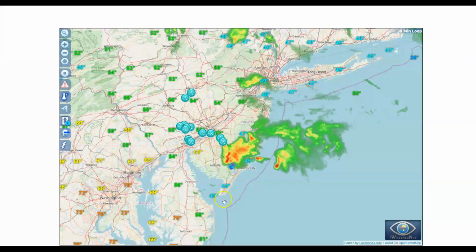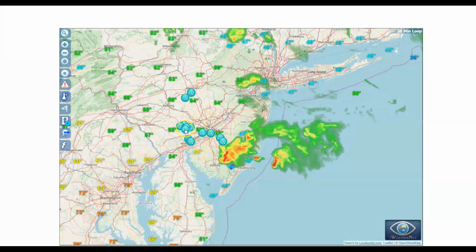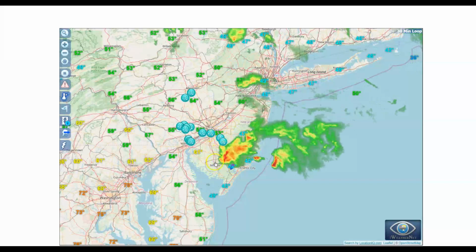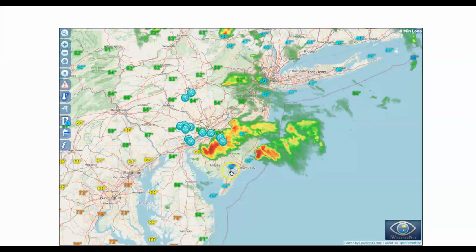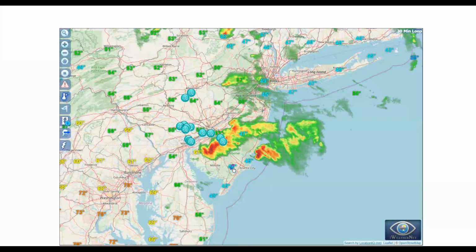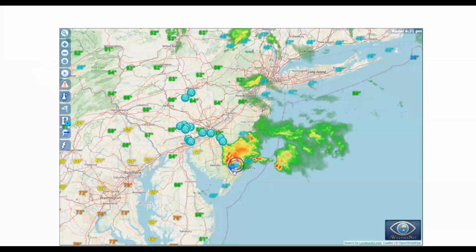Let's take a look. We had some hail reports across eastern Pennsylvania, south and southern New Jersey, and Delmarva, parts of southeastern Pennsylvania, and parts of southwestern New Jersey. As this disturbance moves through, we have some lightning strikes just west of Atlantic City at the present hour, which is about 6:30 this evening. You see the live lightning strikes here as this disturbance heads off the New Jersey coastline and right around Atlantic City. Some lightning, and a few of these have been reports of hail.